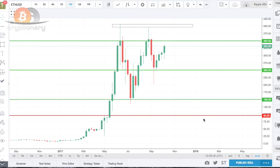So when I say setting goals, we're talking about using the skills you will master in the later chapters to help you identify key points in the market to set as profit-taking zones. The profit-taking zones are essential in making sure we take everything we can from this market whilst minimizing all risks of downside loss. Now, let's take a real-life example as shown here from Ethereum's surge to $400.